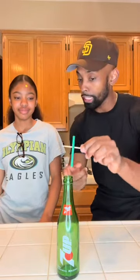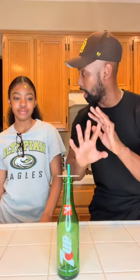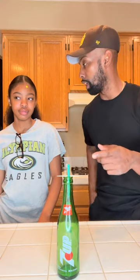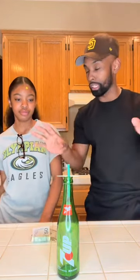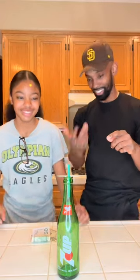All right, look, you can get this cross to go out of this bottle without touching the cross at all or using anything to touch it, I'll give you $50, all right? So you cannot touch the toothpick, cannot touch the straw, can't touch the cross at all. All right? So go ahead.